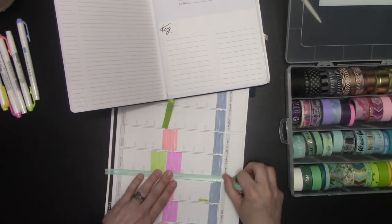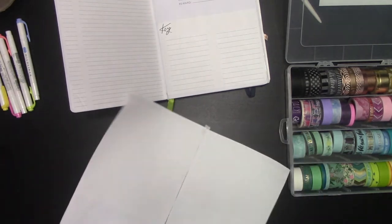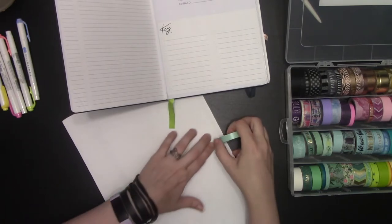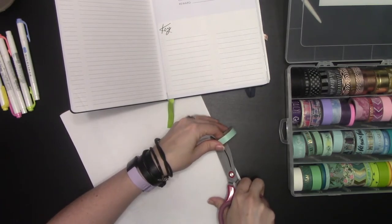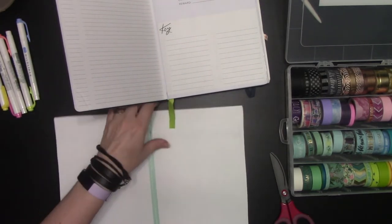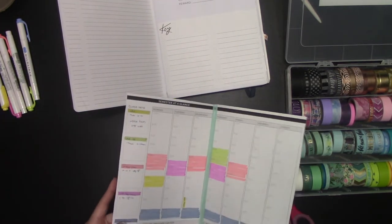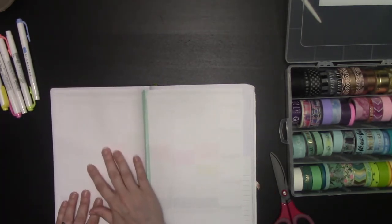Without covering over anything that I've written, I'm going to tape them together on the front. Flip it over, and then tape them together on the back. Okay. Scissors. Now we can fold this right where the two pages break apart, using the strength of the washi, which is a bit more durable than this copy paper, to make a fold. And then we're going to follow that exact same pattern on the inside of the planner here.